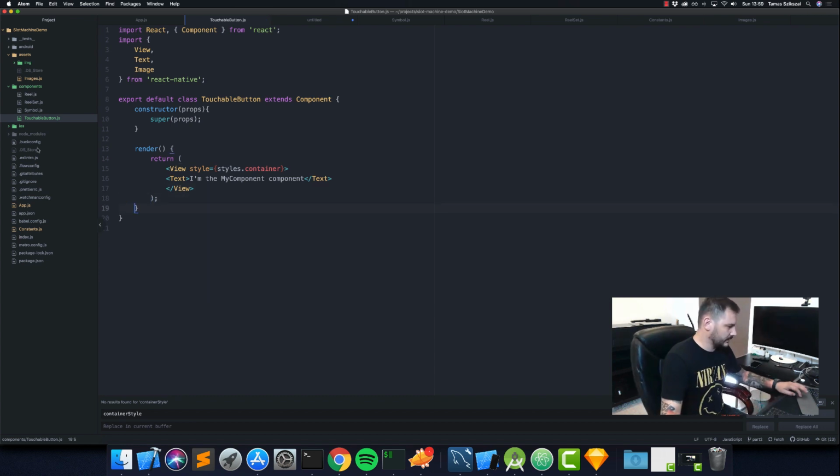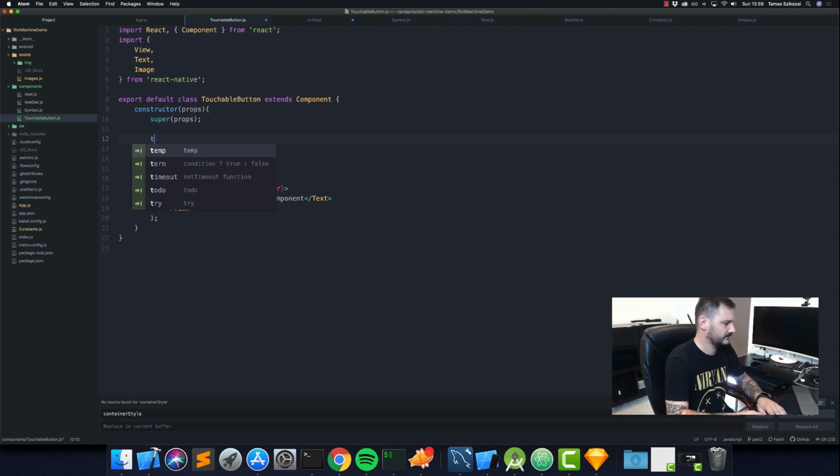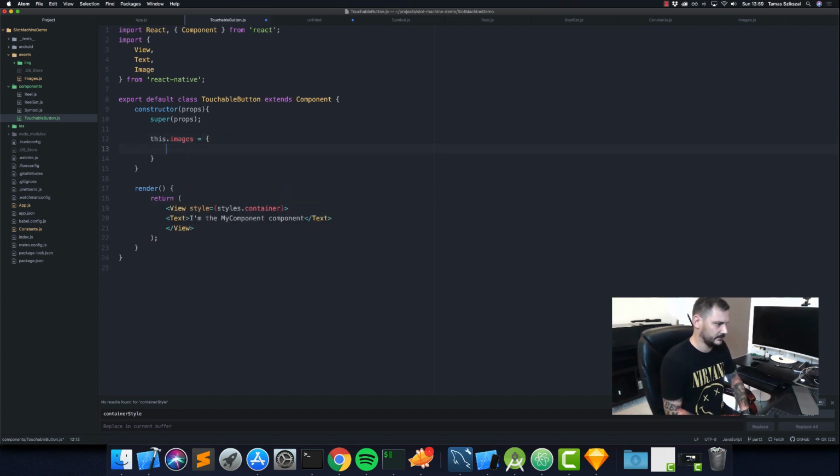Alright, so what we need here is I'm gonna define a this.images. I'm gonna do this for preloading purposes. So for this component I'm gonna pass in the image name as a prop, and we're gonna pull it from the images.js.